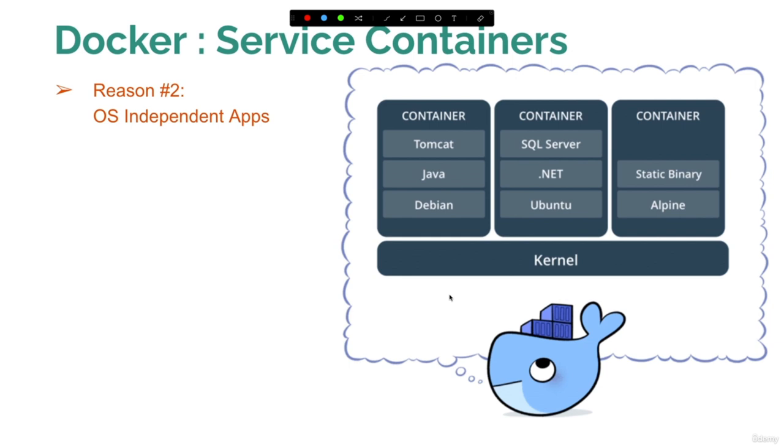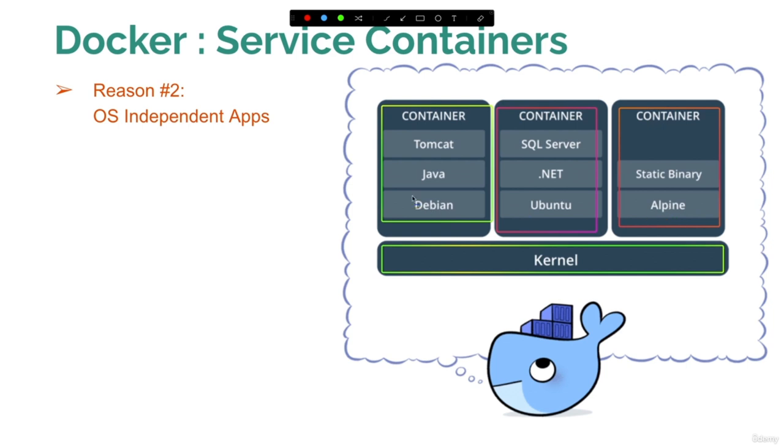And it doesn't matter whether the host machine on which you are executing the multiple Docker containers is a Linux machine, Windows machine, or a Mac operating system machine. So in this diagram, you can see this is one container, this is a second container, and this is a third container. And these containers are not interacting with the operating system directly. No, they are interacting with the Docker runtime environment kernel. And that Docker runtime environment kernel is interacting with the operating system. So these containers may have different operating systems.